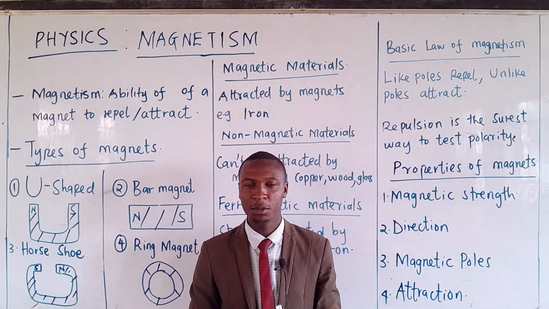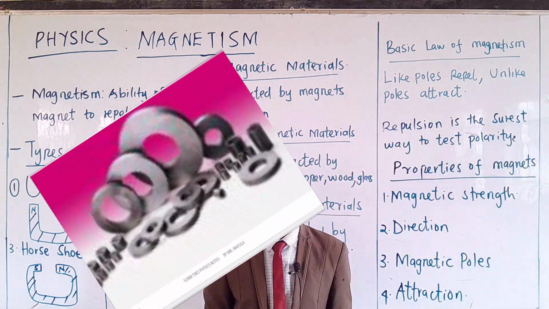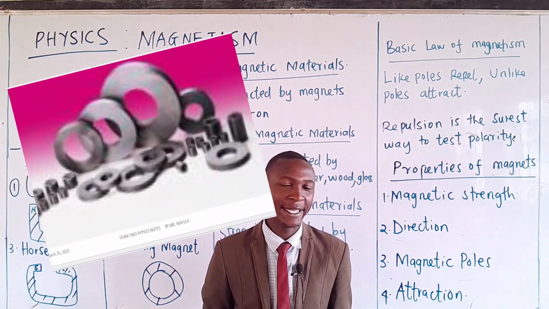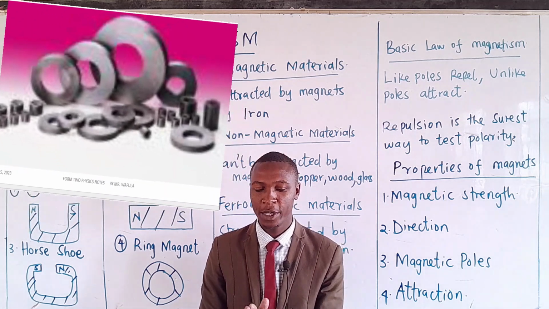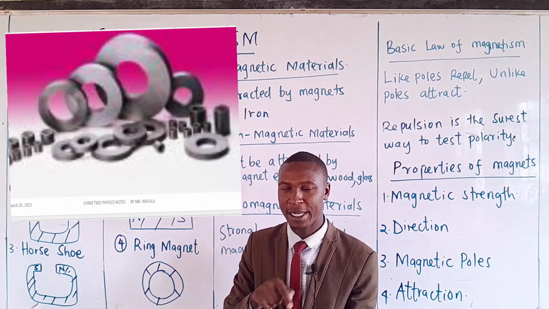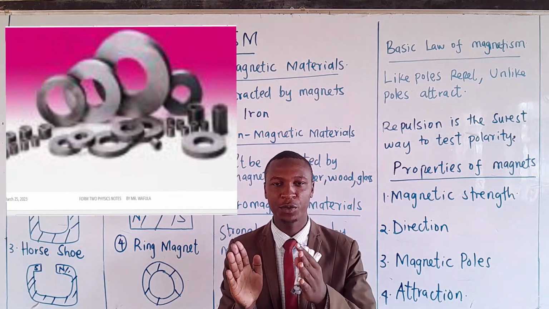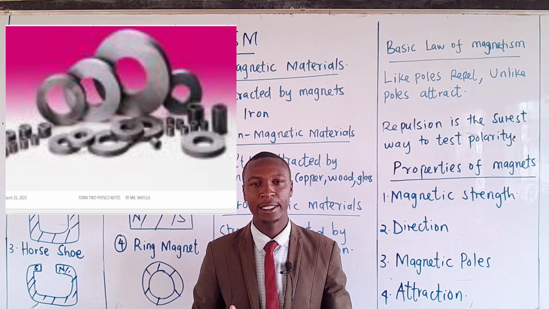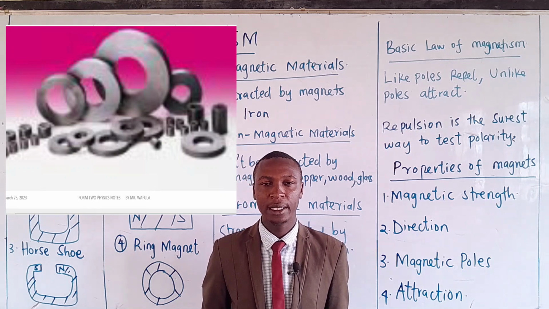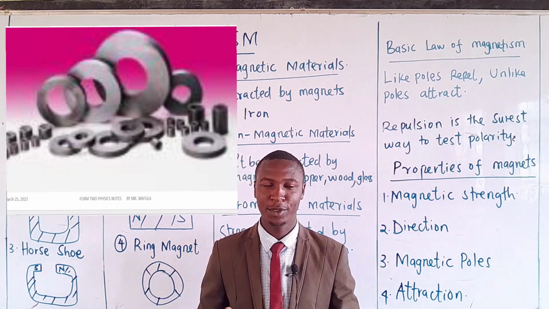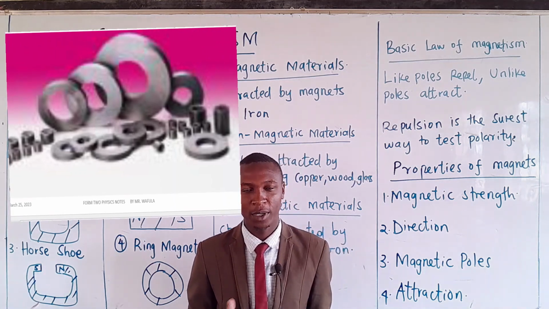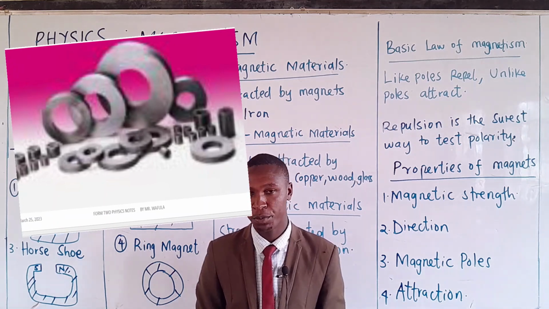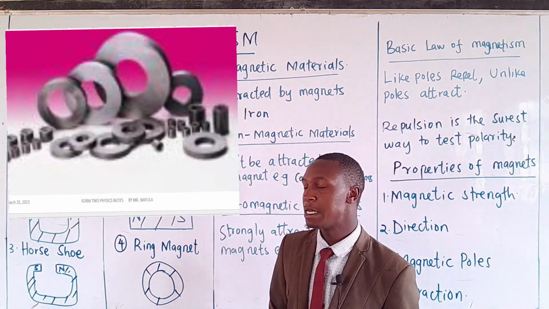It's a circular magnet, in the form of a ring, but its polarities are not at the ends, but at the faces. So we have a circle or a ring. We have one face and the other face on the other side. The north and the south lie at the faces. If you bring them close together, either attraction or repulsion might occur when you bring the faces of a ring magnet together.